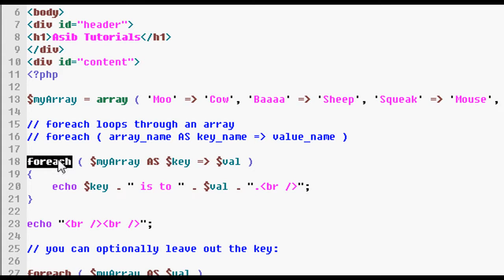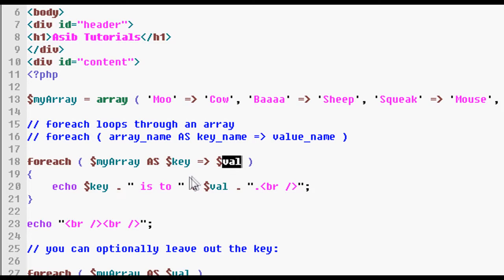So here's a basic example of this. We're saying foreach again, then parentheses, then the name of the array we want to loop through, which is myArray, the one we created. Then the keyword as, and then we're creating a variable called key, which will hold the value of the key. Then the equals greater than symbol. And then we're creating another variable called value, which will hold the value of the current element we're looking at.